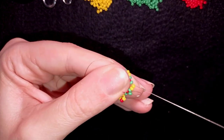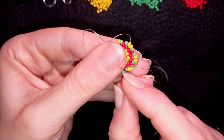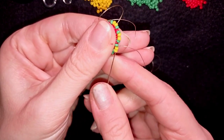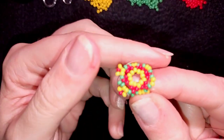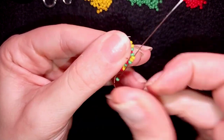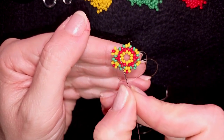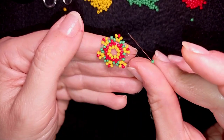Take a green and go through the next green and through the yellows. Then again yellow, red, yellow — go back, go through the following green, then take one green. I will continue these three more times. If you forgot how I'm doing it, just rewind the video from here and meet me when you're ready.